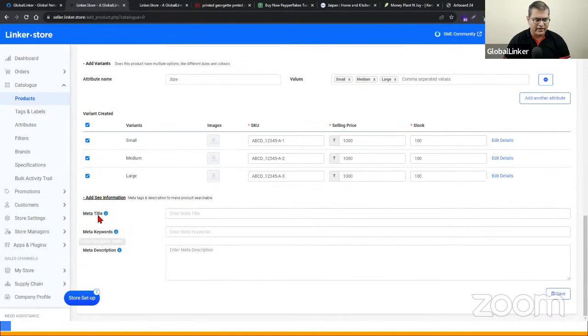SEO-related information, meta title and description, are critical, but while you're creating your digital catalog or uploading your product, you may not have this information, which is understood, right? So don't stress yourself. Don't feel that, oh my God, I don't have this information, what will happen? Don't worry. It can be added. It is crucial, it is important. You should understand that it is important, but it is not necessary to add it while you're creating your digital catalog or uploading your product. You can add it at a later stage. You can add it in bulk as well, and then you can put it in an Excel file and upload it. But remember to add it.